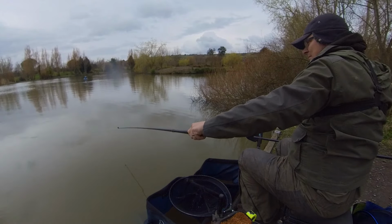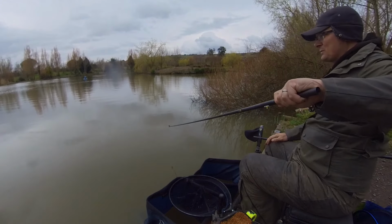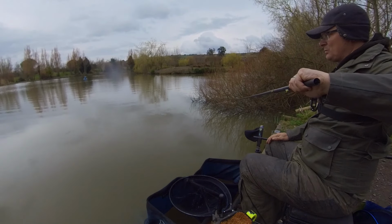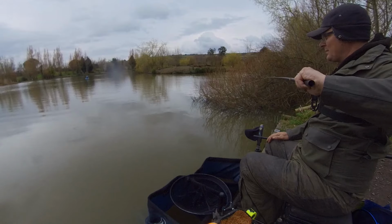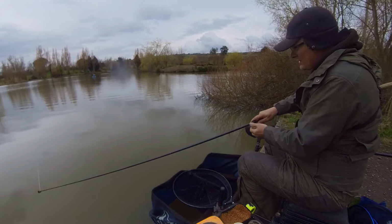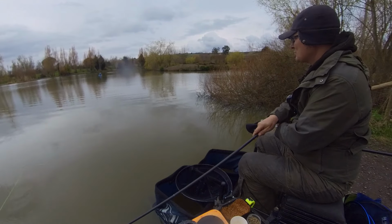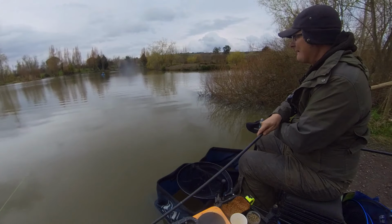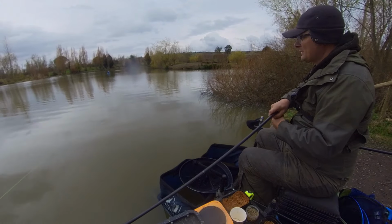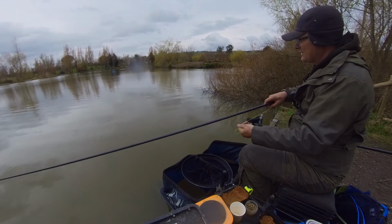Hopefully we can get him out. We've not got massively strong liners, so we can't bully him. We've got a decent hook on, so we don't have to worry about the hook pull so much, but we've got to worry about the line breaking because we've got over 11. I'm not even going to lift. I'm not going to stress this fish out at all. I'm trying to keep him to my left. I've just topped up my bream line. We don't want him swimming through that, but he probably will. He probably already is as we speak, judging by the angle of that line.